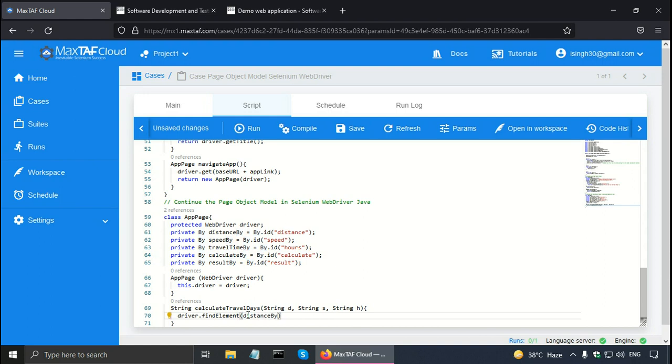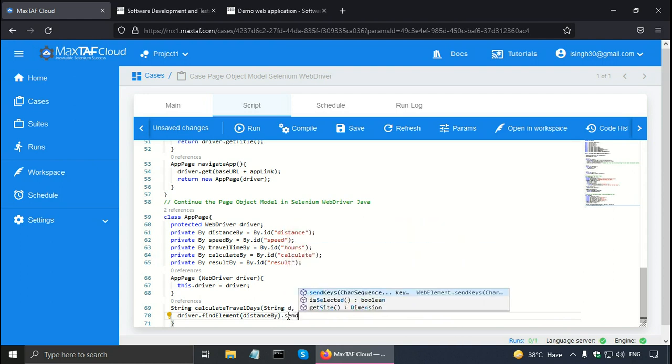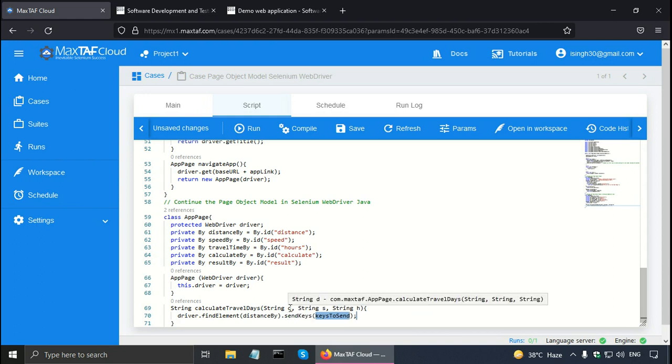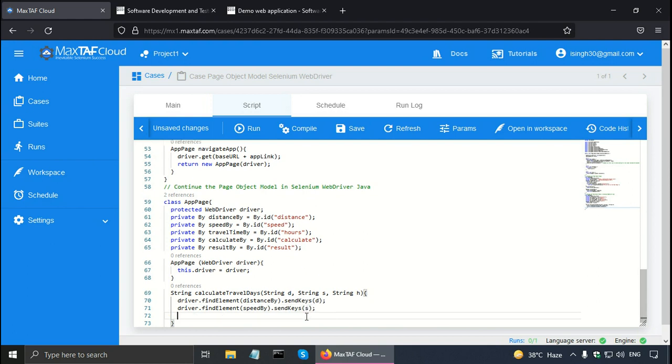Driver dot find element distance By, and once this web element is found, then send keys, and I'm going to send this D here. Now similarly for speed, I'm going to copy this and paste it here. So driver dot find element speed By, and send keys S from the parameters.